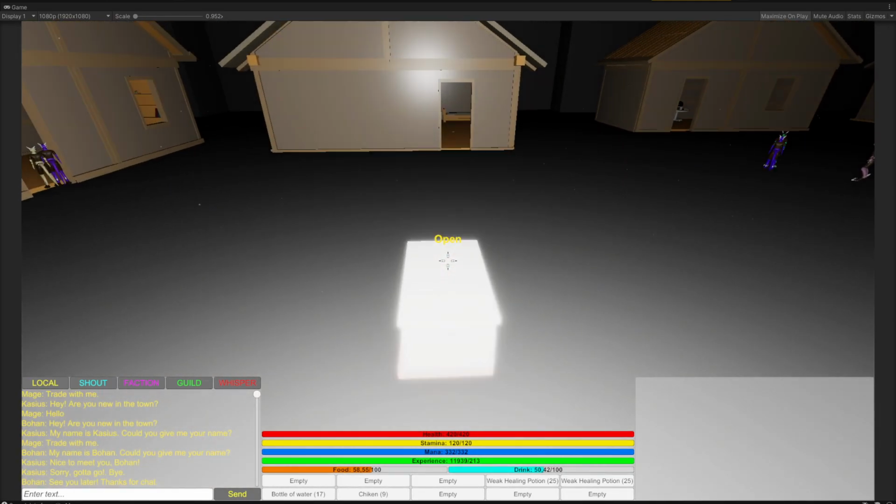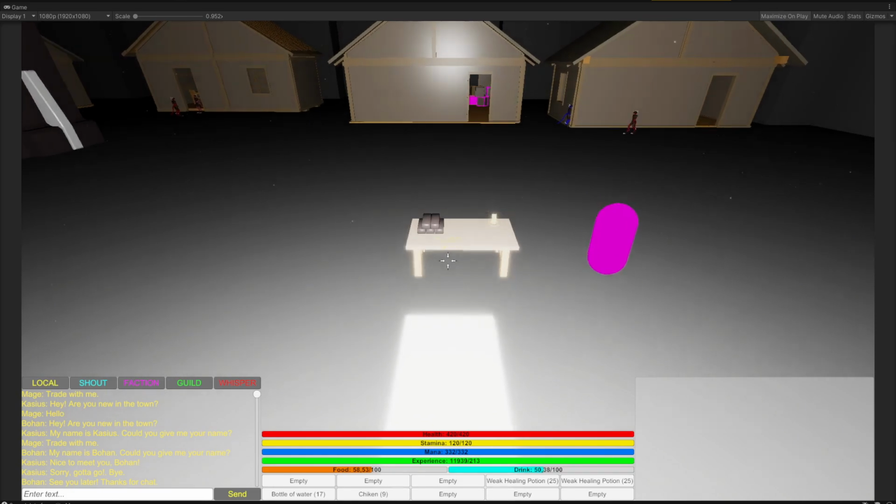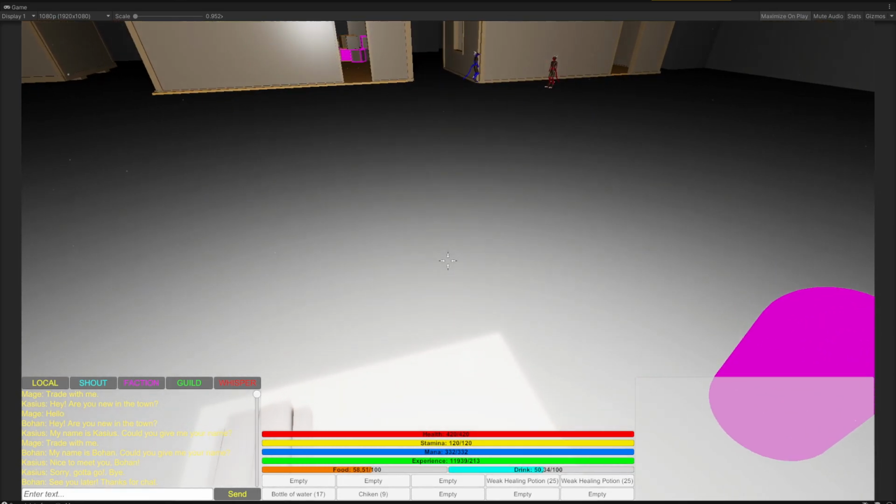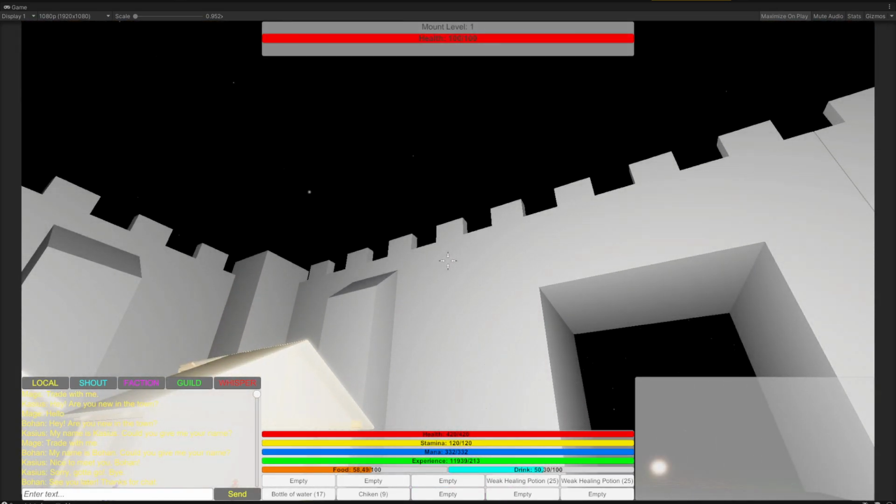I didn't like that it was done like that, so I changed it, and now it's exponentially lower the higher level the monster, and the higher level the monster, the better loot, of course.